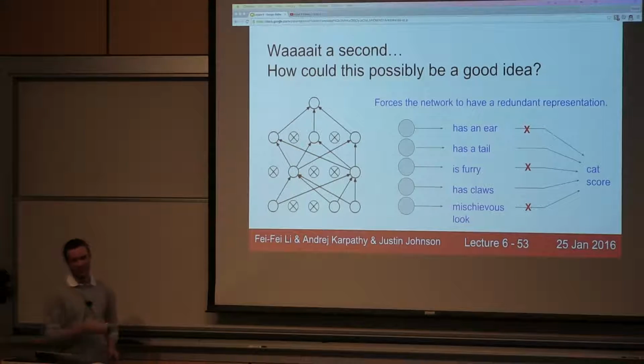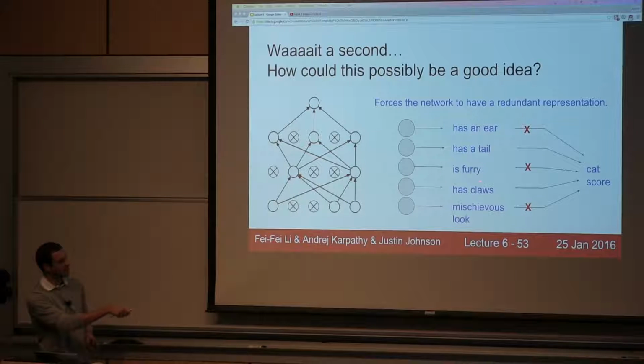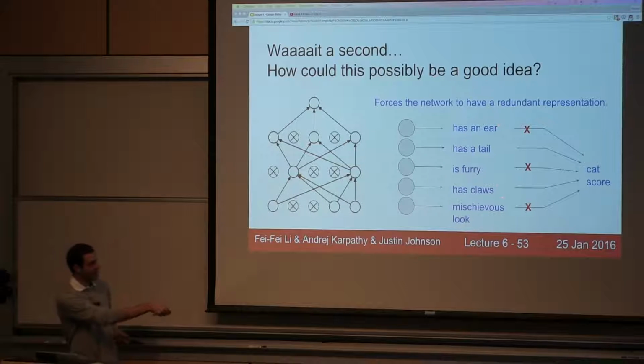Suppose that we are trying to compute the CAT score in a neural network, okay? The idea here is that you have all these different units, and there are many ways to look at dropout, but one of them is that it's forcing your representation for what the image was about to be redundant. You need that redundancy because you're about to, in a way that you can't control, get half of your network dropped off. So you need to base your CAT score on many more features if you're going to compute it correctly, because you can't rely on any one of them, since it might be dropped. In this case, we can still classify the CAT score properly, even if we don't have access to whether or not it's furry or mischievous and so on. So that's one interpretation of dropout.